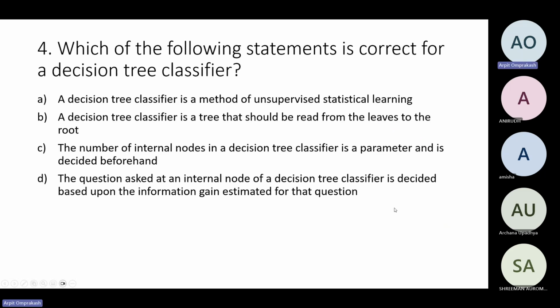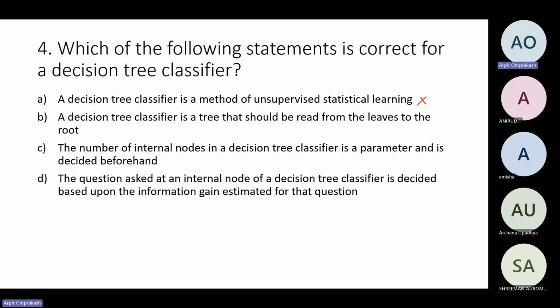Okay, great. So the fourth question is, which of the following statements is correct for a decision tree classifier? The first: a decision tree classifier is a method of unsupervised statistical learning. This statement is false because a decision tree classifier needs labeled data to learn.